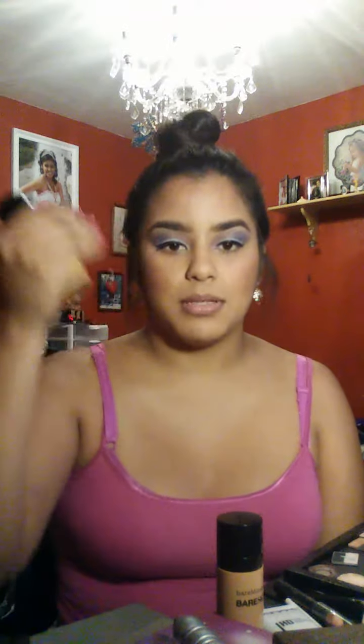These, you cannot feel them. They literally feel like you're putting water on your face. Not even water, better than water. You can't feel them, and they give me a matte finish, a completely full coverage finish. Like I said, that one's a matte velvet finish, and this one's actually a dewy finish. But you could make this into a matte finish by adding powder.